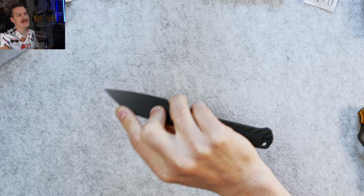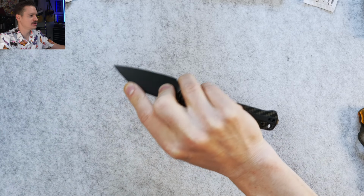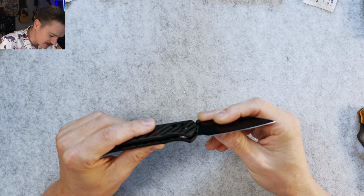I got no issues here. Big old forward finger choke, choke way up, thumb out here on the end of the blade. That feels like home. This is where I live. I'm cutting down boxes. I'm breaking down cardboard. I'm opening the mail. Ripping through junk mail. Feels good. Pitch grip. It's an all day. I'm here for it. I love it. Thank you very much.